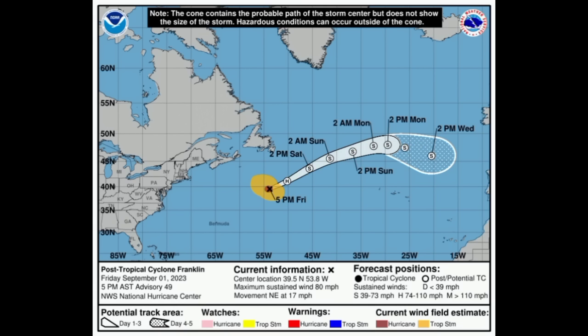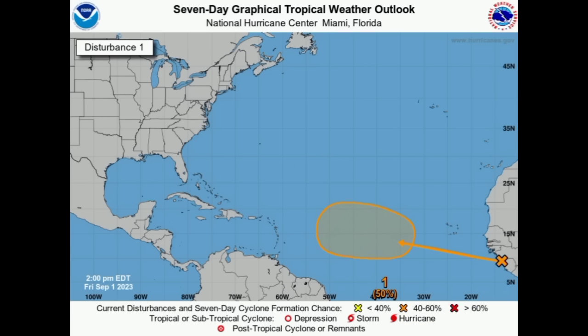Now we want to move on to our disturbance off the coast of Africa. We see a 50% chance of development — the chance has been steadily rising for this to develop. Imminent development is not expected or likely, but as it heads closer to the Caribbean moving further west, we could eventually see it start getting itself together. Models are showing something that has me pretty concerned, and I'll be taking you to that in a moment.